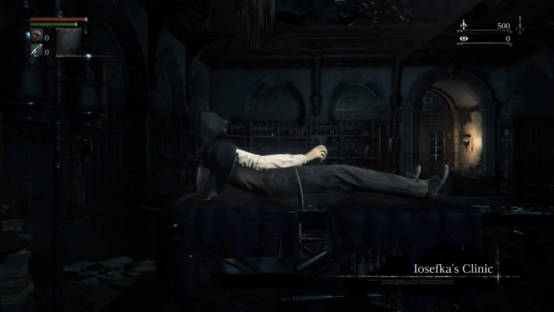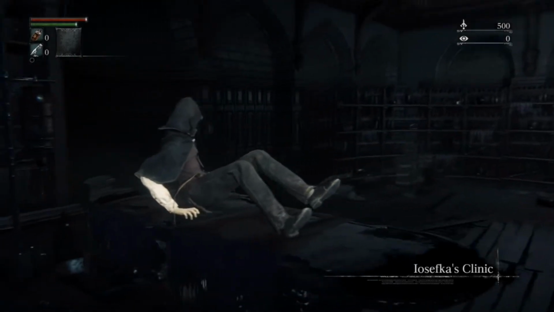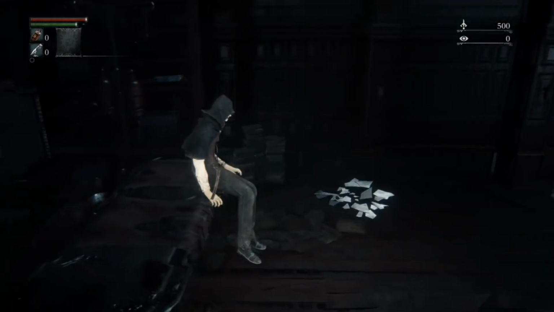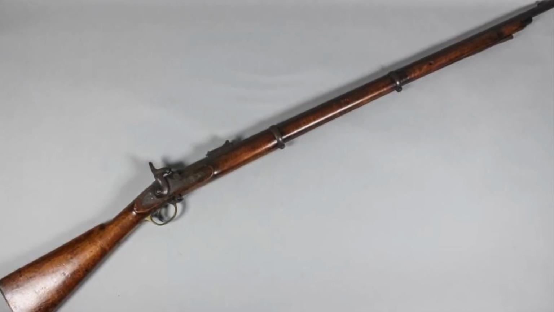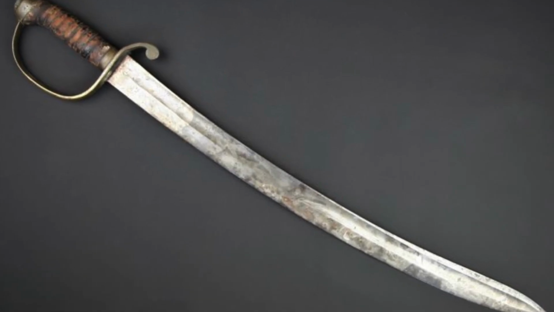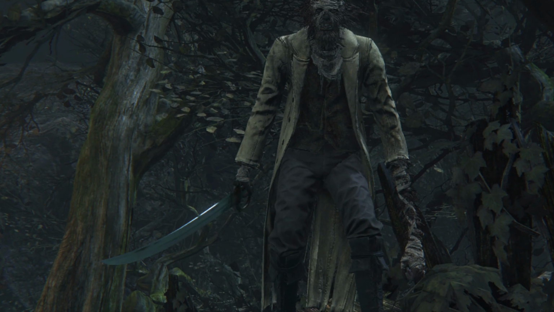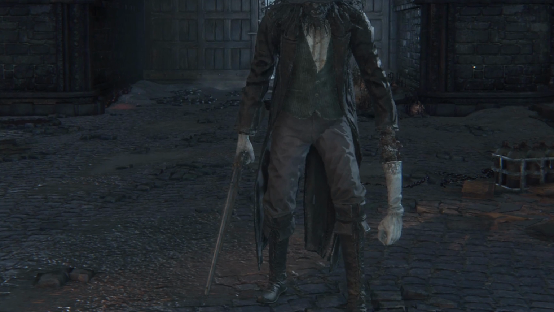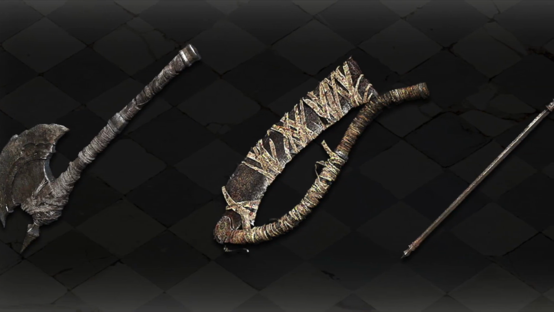When we begin the game Bloodborne, having undergone a medical procedure in Yosefka's clinic, we don't embark on our quest to hunt the beasts of Yharnam's Victorian streets equipped with the long rifles and sabers that were the Western weapons of war of the 1800s. Our enemies have them, but we don't. Instead, we're given the choice of an axe, a saw, or a cane.